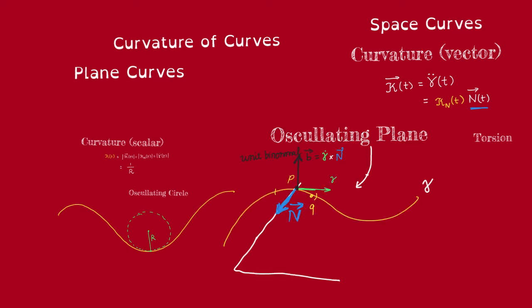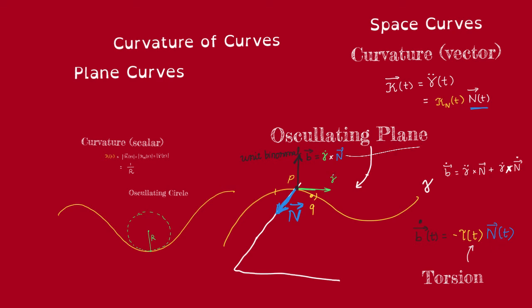And as we mentioned, the flatness at P should somehow be captured by the change in this unit binormal. We could define just the magnitude of this vector to be our torsion, but we want to have a signed torsion. So instead, we look at the coefficient of this in terms of this unit normal vector, right? And we define this to be the torsion of the curve gamma at the point P. Now the question is, how do we know that this vector is in the span of this unit normal? Okay, so let's see why.